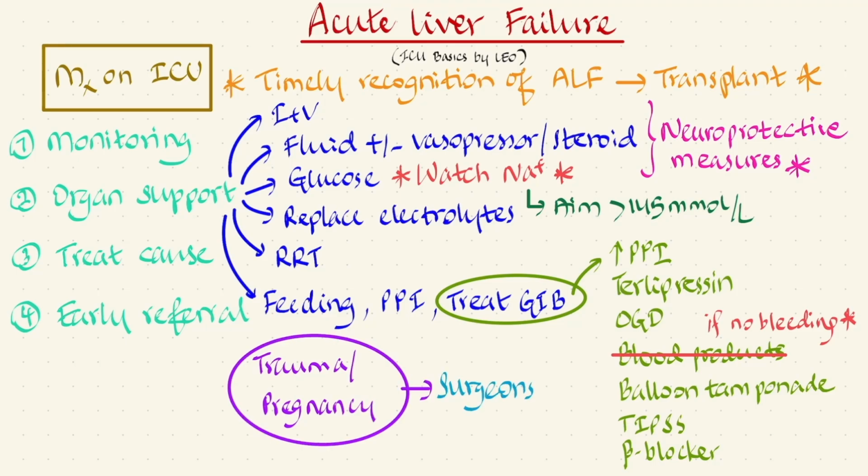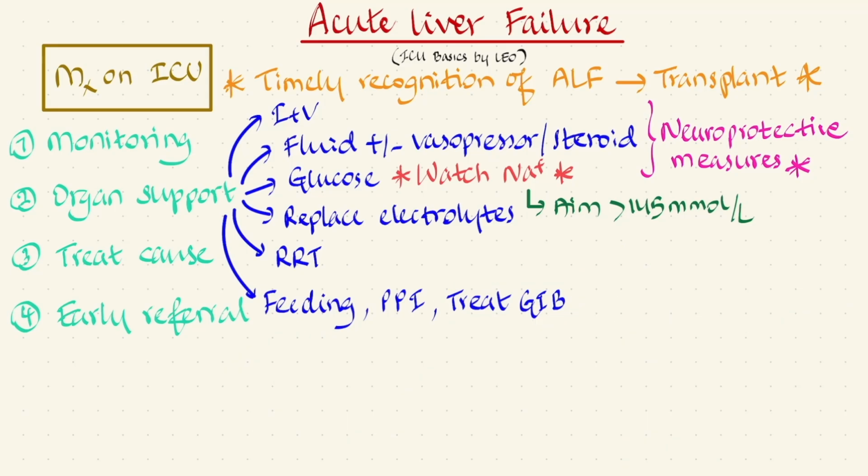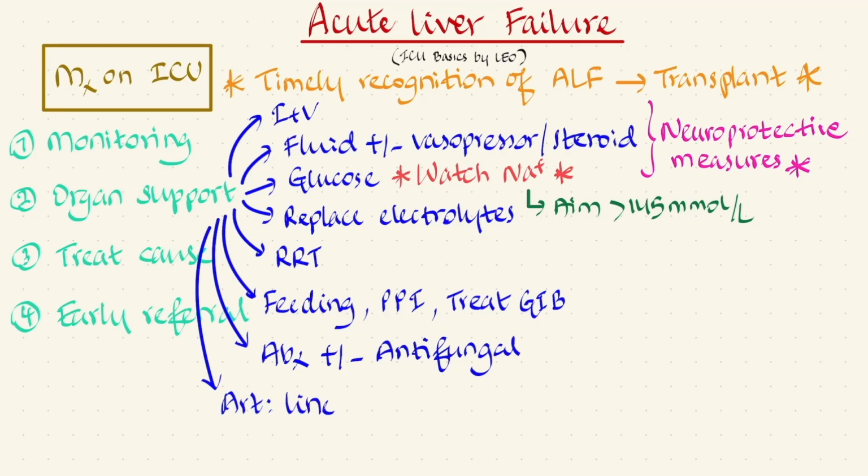Infections tend to complicate patients with liver failure. Thus, we need to treat any infections with antibiotics and, if needed, add antifungal after discussing with microbiologists. Even if there is no evidence of infection, antibiotic prophylaxis should be considered as routine in all patients with advanced encephalopathy. On intensive care unit, we will insert arterial lines for continuous blood pressure and ABG monitoring, central venous catheters for infusions, and if required, fast-cath catheters for potential renal replacement therapy.